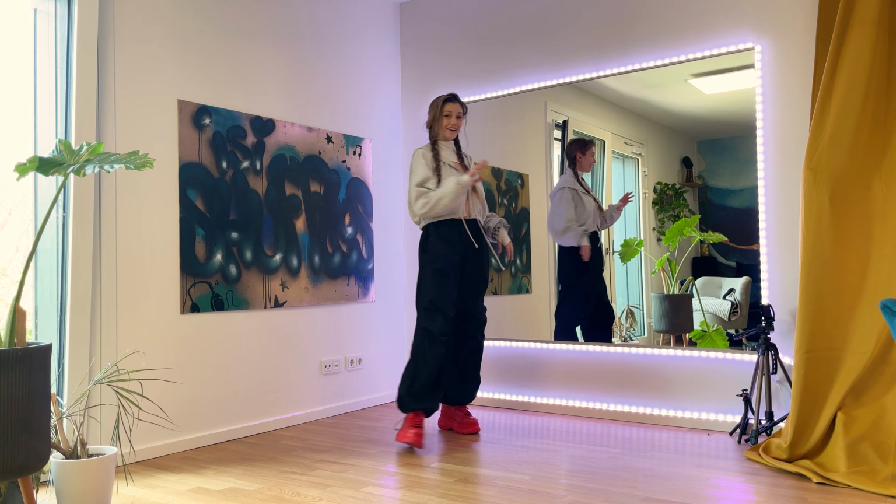Is there a step? Sorry to my neighbors. So let's do a quick choreo, which has nothing to do with the music right now, just basic steps or steps that fit together. So I would think of, let me do it to the mirror right now, because then I can obviously see better. I would start with a running man.